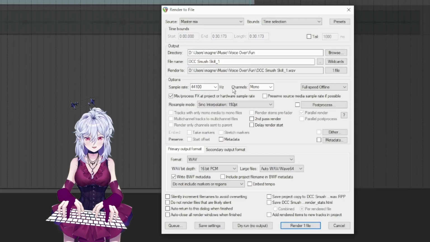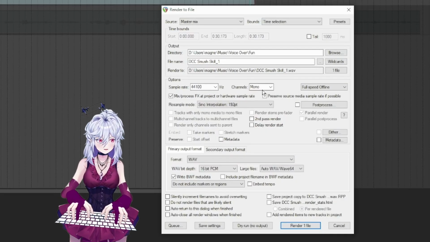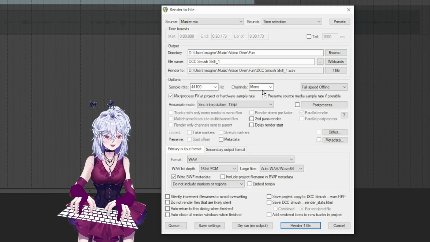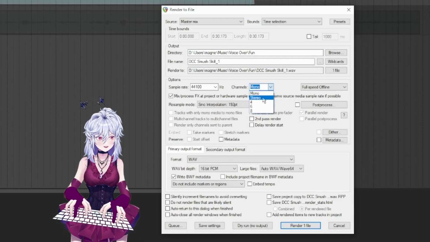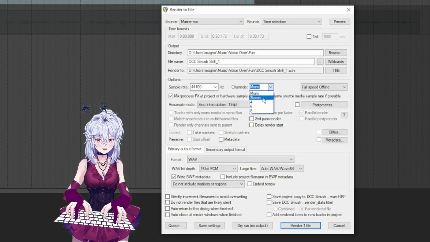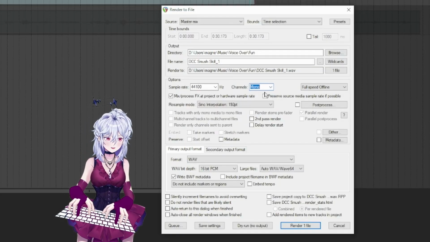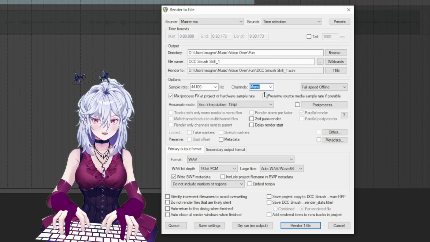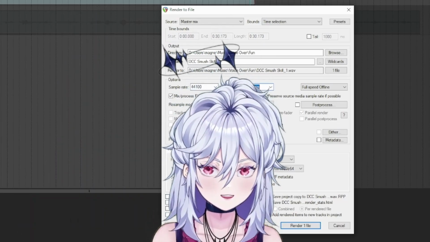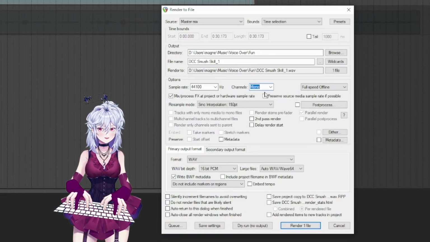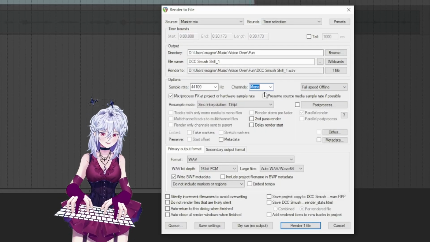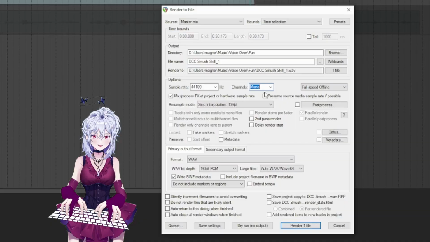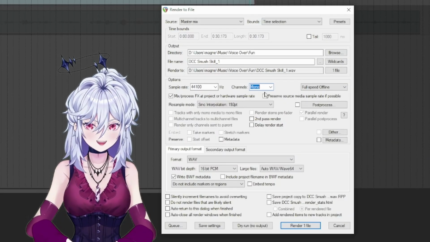Now the other thing I want to keep in mind is the channel. Since this is for voice acting specifically, you want to keep this mono. You're going to see it comes up with mono, stereo, and then a bunch of numbers. Essentially, this is how many speakers you're trying to send it to. You want to keep it mono. Like voice actors, please keep your rendering mono, because when an audio engineer gets their hands on it, they can then mix and master it as they need to. I repeat, keep your voice acting mono.